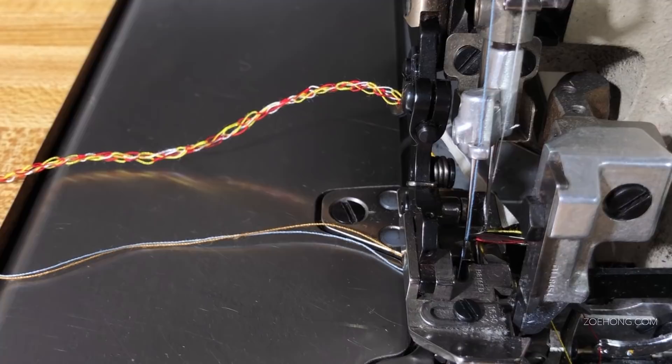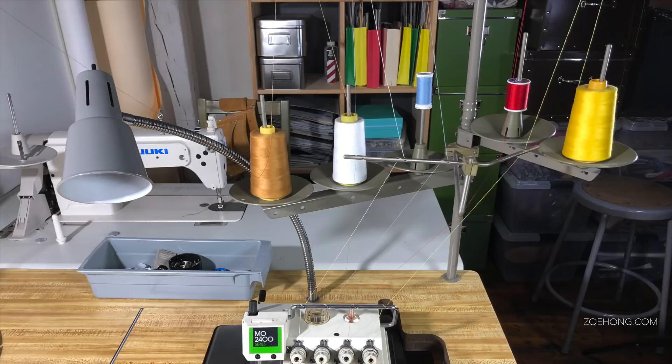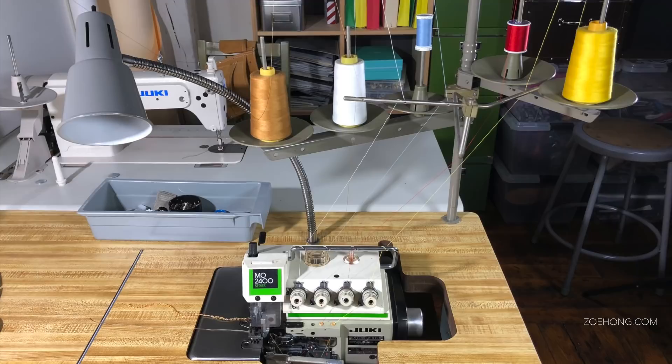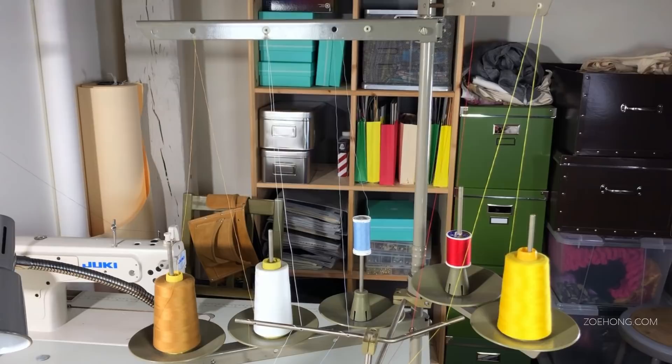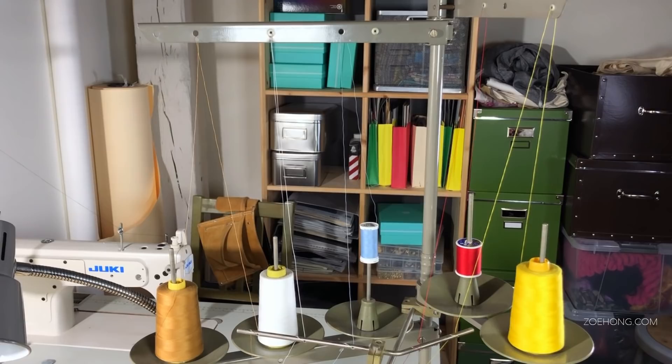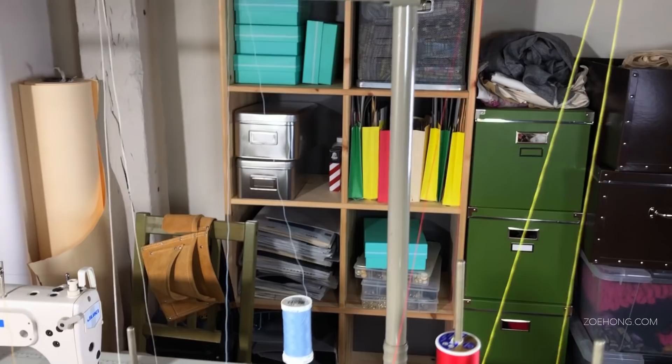And just like the single needle, the only part the knot won't go through is the actual needle. I'm going to walk you through the five colors and then I'm going to thread from scratch one of these to show you kind of some of my techniques. Let's start with the far right, the yellow cone. We've got the thread cone and we thread it up to the top bar of the thread stand back to front and then we go down to this thread stand branch.